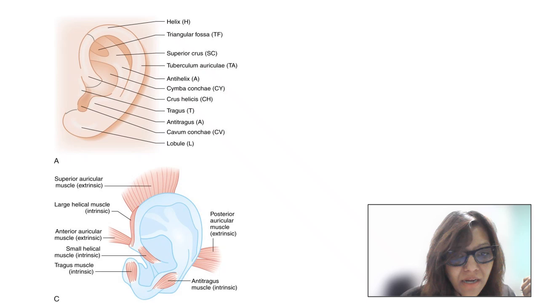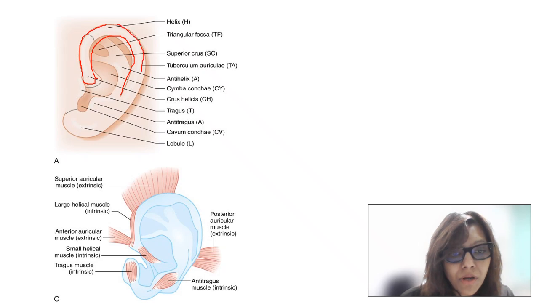Now continuing with the anatomy, these are the parts of the ear that we've already discussed. The crus of the helix, the helical cartilage and the helical rim. Going on to the lobule, then you have the tragus that comes out from the helix. Then you draw the antihelix, and then you have the antitragus that comes out from the antihelix.